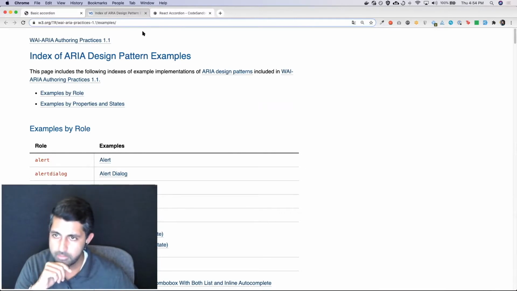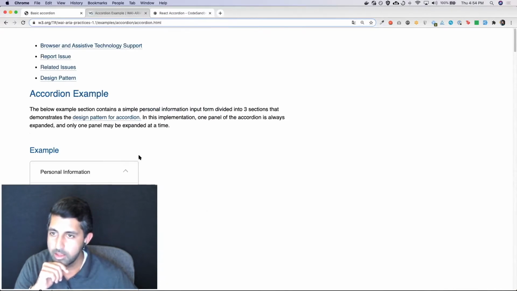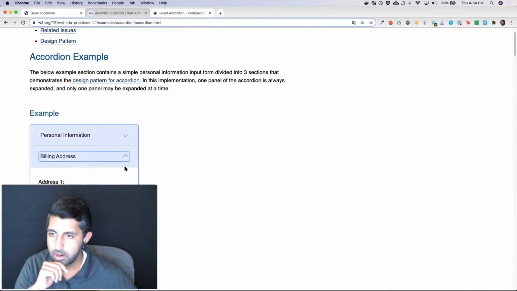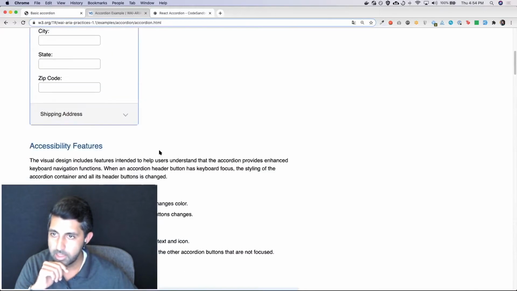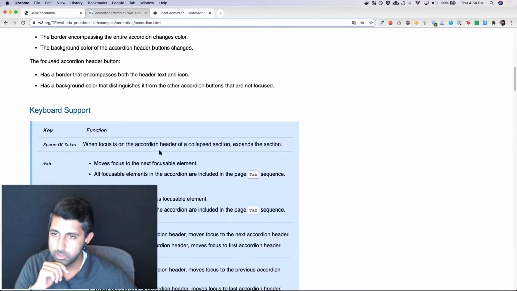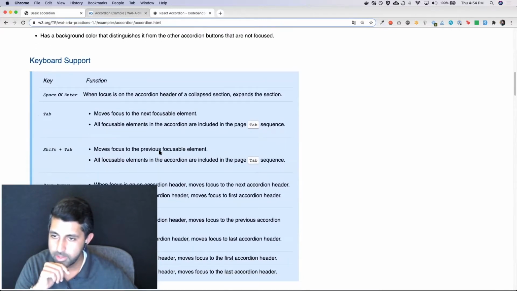Let's Command F here and see if we can find an accordion. There we are. Okay, so this has a little example accordion. It works pretty similar to ours. I notice already some differences in things that are highlighted, but let's look at the accessibility features that Chrome was mentioning, like keyboard support: space or enter should open things.